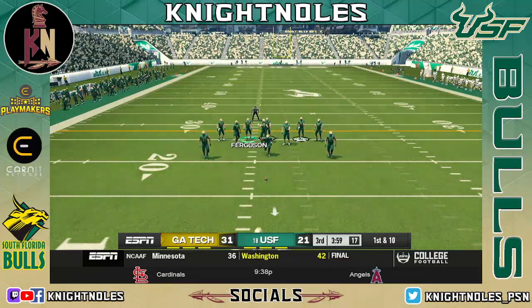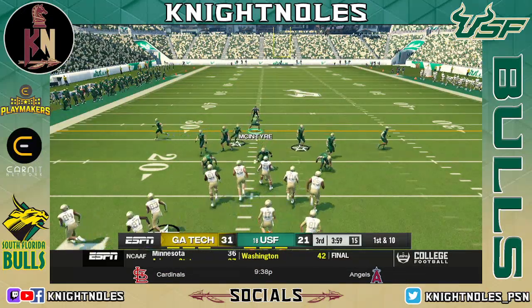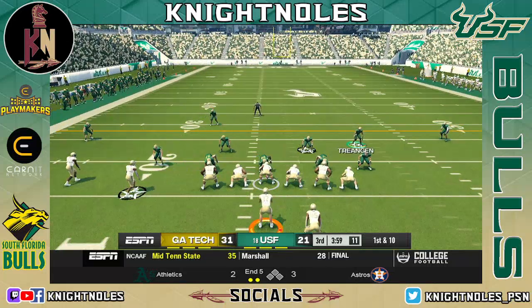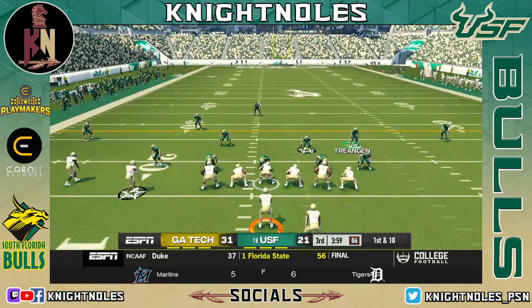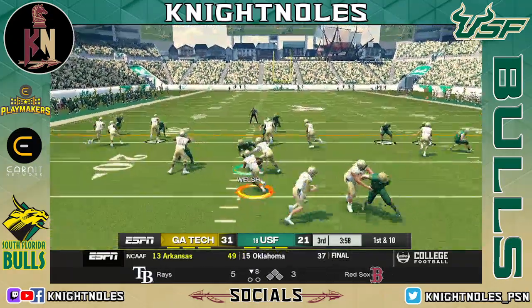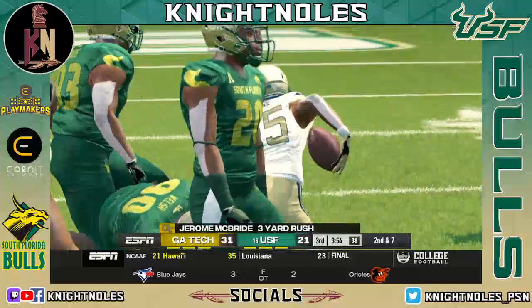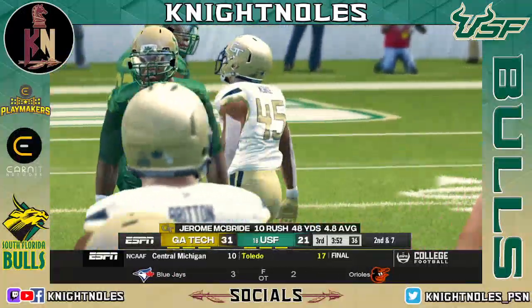This offense just torched the defense through the air with a great passing attack on their last drive. Well, it's one thing to have speed. It's another thing to have an idea of what you're doing and how to attack a defense. And right now, these wide receivers clearly have done an outstanding job in being able to make their reads and getting out of their breaks, and the quarterback put the ball right on the line.